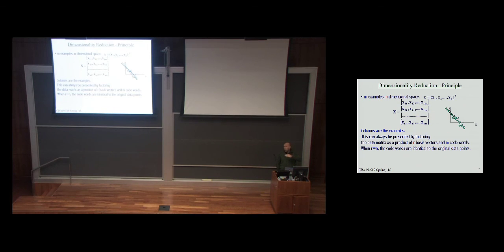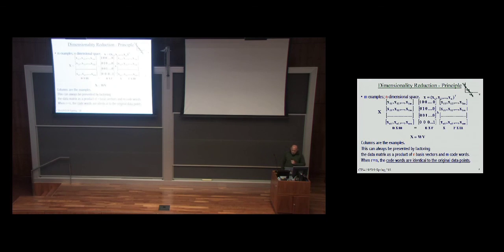Think about it as the natural basis. So an n-dimensional vector with a one in the ith coordinate. I can always think about this vector as a product of these vectors times the identity matrix, which is what I'm writing here. So x, which is what I had on the left, is a set of m data points. Each column is a data point. And I'm writing it as the product of itself times the unity matrix.